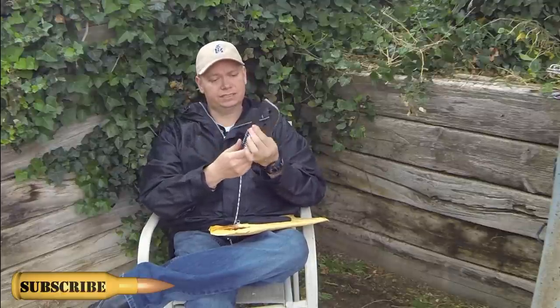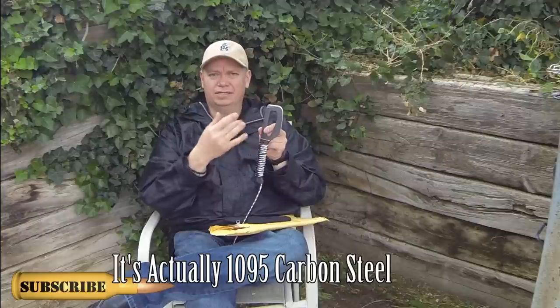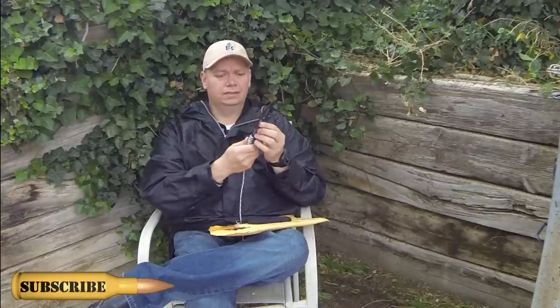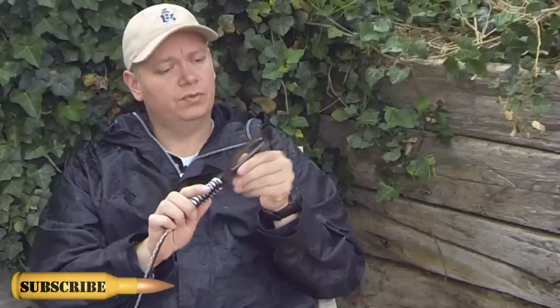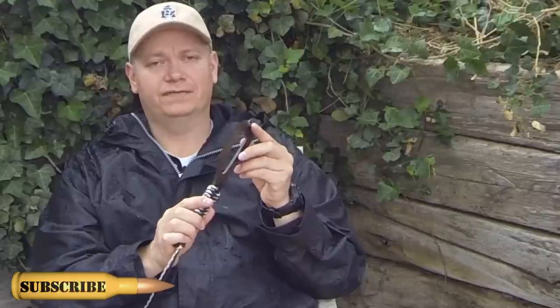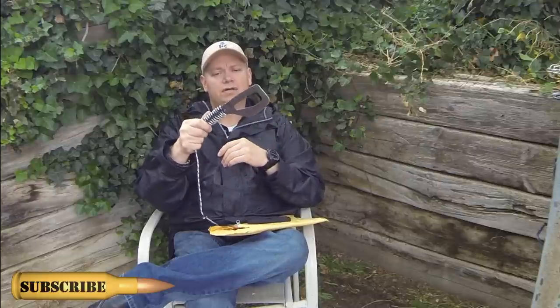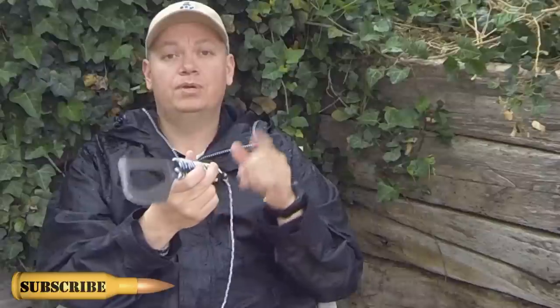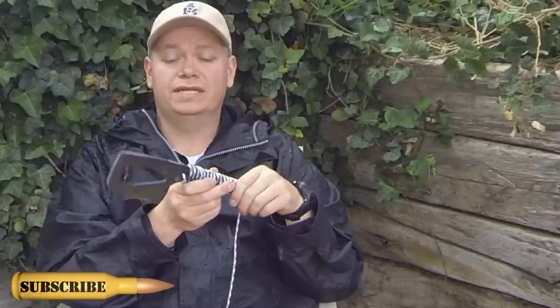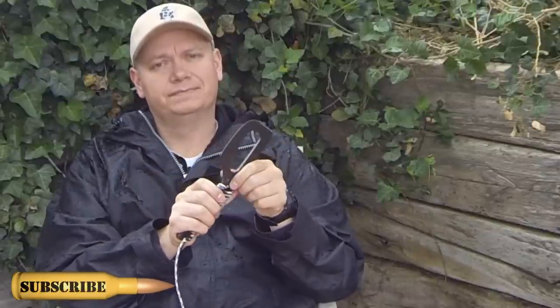I don't think this one is stainless steel because it has some sort of titanium nitride type coating on it, and they usually don't do that with stainless — though I guess you could. It looks like it's really well done, and yes, it is very, very sharp. So anyway, this is the first look of the Fremont Knives Farsen hatchet. Be on the lookout for a further review and test of this. Once I get a chance, I'm going to actually run this through some paces. Until next time, take care and be safe.